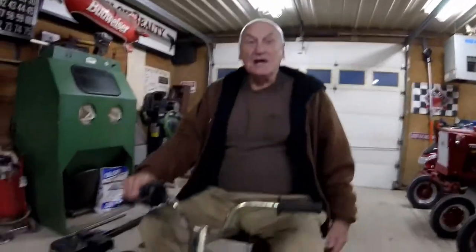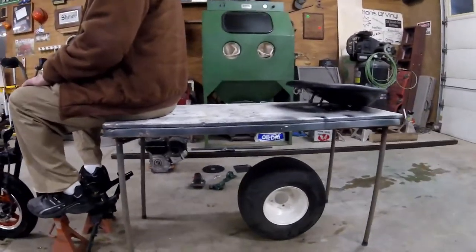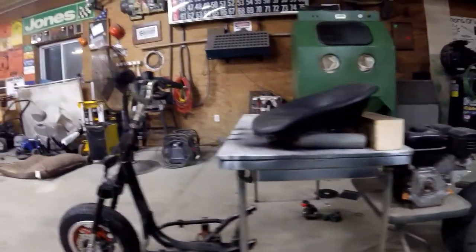We're trying to figure out our seat height, and I guess the best way to do it is redneck style. We got a table that I'm sitting on and it feels pretty good. This is the beginning — planning is going on. This is how the rednecks do a rough layout. It's going to give us an idea of where we have to go. Rick already cut two pieces that are about ready to weld on. Watch for the next step.